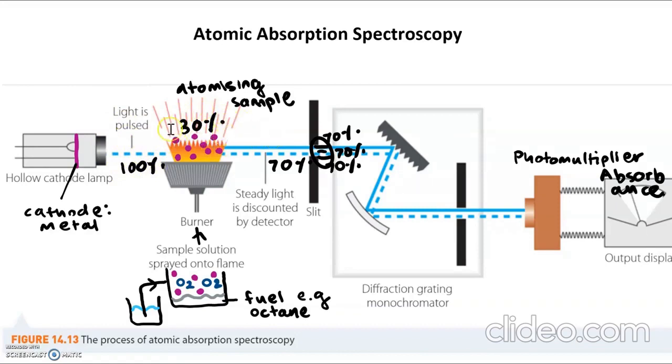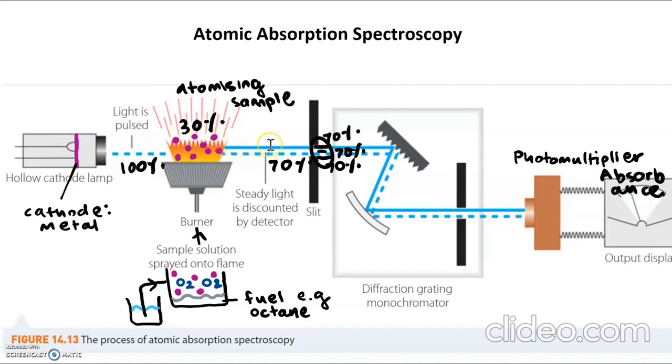And guess what's in the furnace? We have our mercury atoms. They're going to absorb all these specific wavelengths to some degree. So I'm just giving you an example here. If 100% intensity of light passed through and 30% was absorbed, that means the intensity of light coming out of the furnace is only 70%. And hence we use that to determine absorbance and hence concentration. So in this furnace, the mercury atoms are going to absorb all the wavelengths to some degree, and that's corresponding to the absorption spectrum of mercury. The only reason that these mercury atoms absorb the wavelengths here is because the emission spectra released by the mercury metal here is complementary to the absorption spectra of the mercury atoms over the furnace.